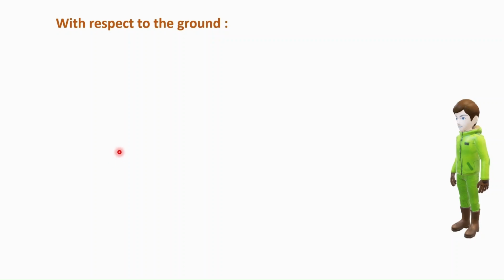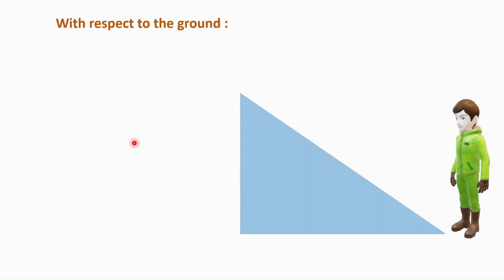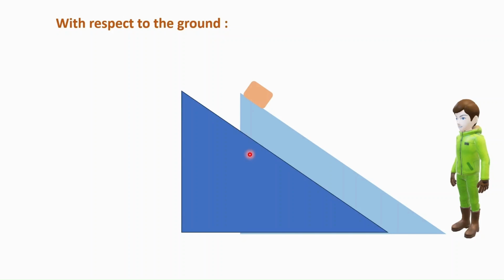Now we see the kinematics of both the bodies. Here this is a wedge on which a block is placed. After some time the wedge is moving towards left with some acceleration A. At the same instant the block is moving from here to here with acceleration small a. Generally people will assume that the block is moving along the inclined surface, but in reality it moves like this. It is not moving along the incline. If the wedge is stationary, certainly it will move along the inclined surface.